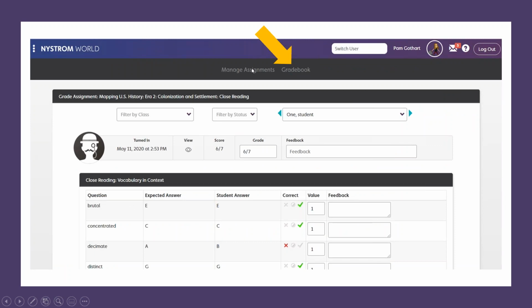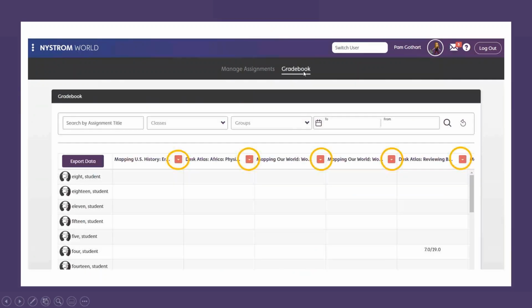So let's return here. We've graded our work. We viewed it. Now, if you wanted to provide a grade for what they have highlighted, you would just come in here and change this grade, and whatever grade you put there will stay. I'm going to go to my grade book.